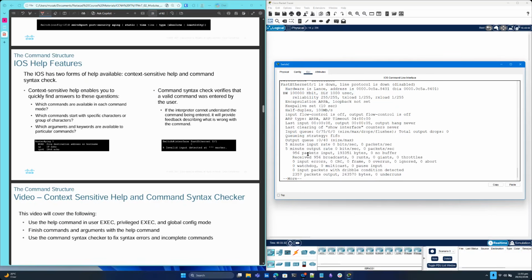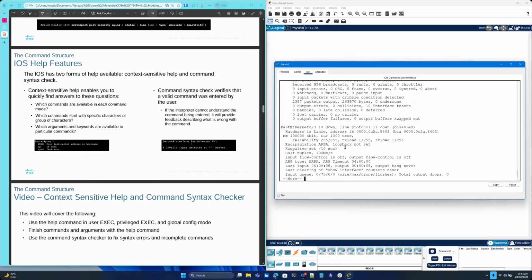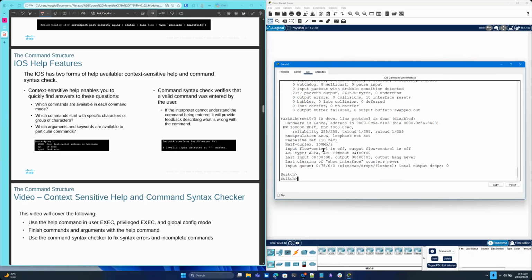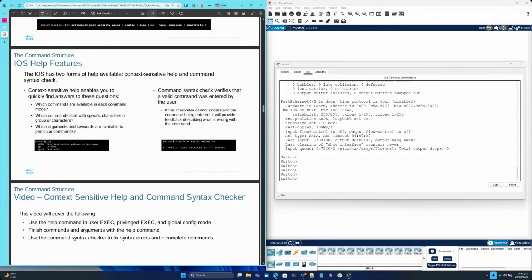I can keep hitting space to keep going through each interface. Now we are at FastEthernet 0/2, 0/3, and so on. I don't want to go through all of these interfaces, so I can just type Q for quitting out of this, and it's done.